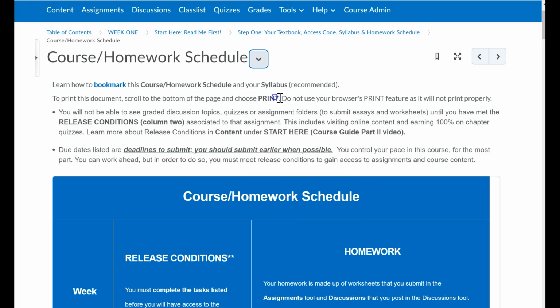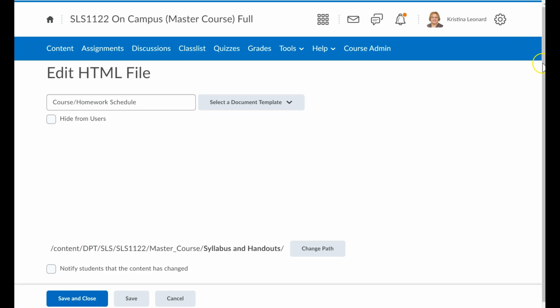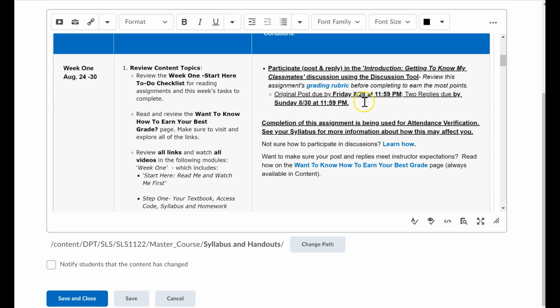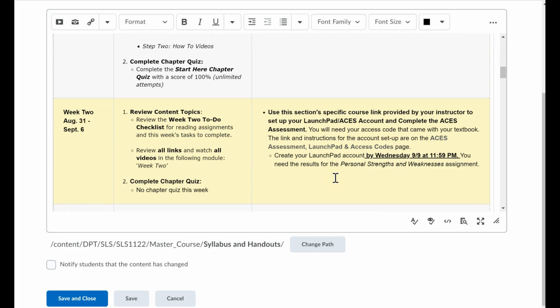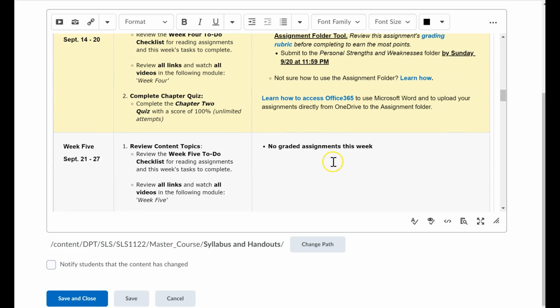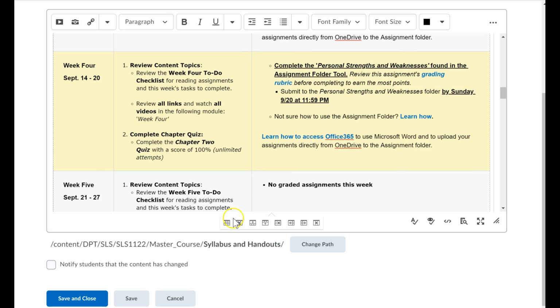They really want us to use that for universal design and ADA compliance. So you simply come on here for edit HTML, and you can come right into this grid and you can make any edits that you need. So if you want to add an assignment, you want to change a due date, whatever it is that you need to do, you can do that. So you can make any kind of adjustments that you need. If you want to add something in here, you can remove a row or add a column. Just again, be careful about what you're doing because the formatting can get thrown off. But it's very easy to go in and make whatever changes that you want right on this document.